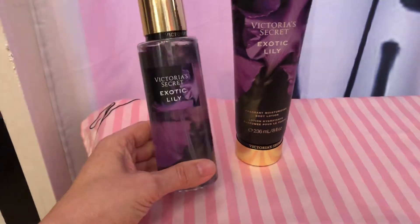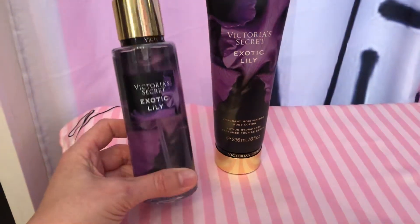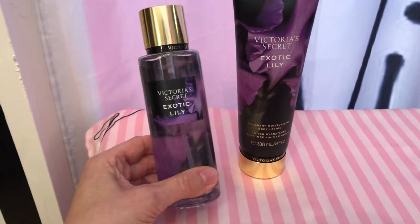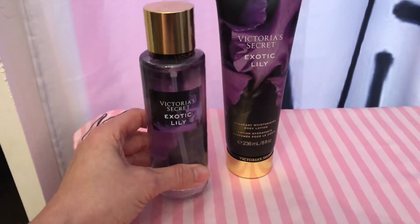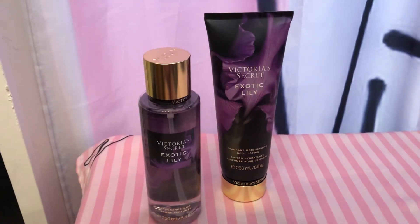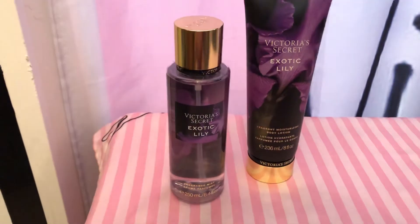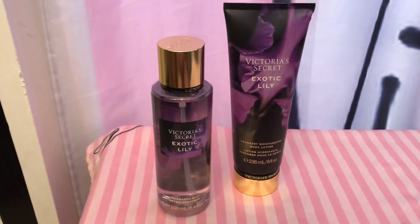I do like the packaging. Let me know if you guys like the scent in the comment section — it will help my viewers to know. I'm not really big on florals, but I do like it. I'm not sure if I like it enough to keep the spray though — I'll probably just keep the lotion, because it did have a nice medium scent throw with just the lotion. Hope you guys are having a good day or night — love you!